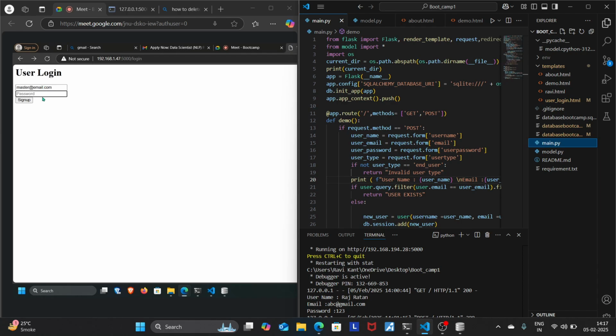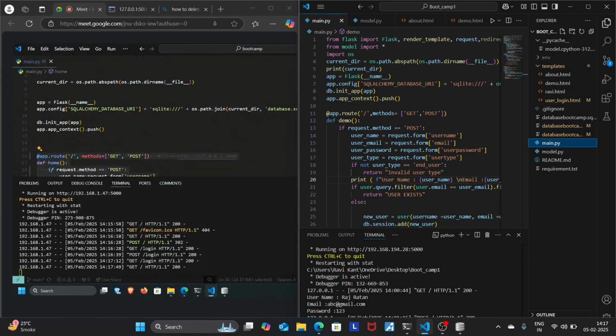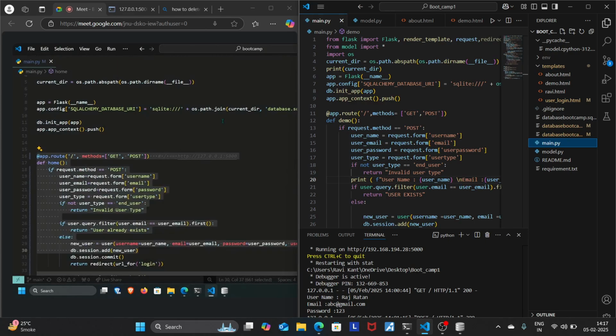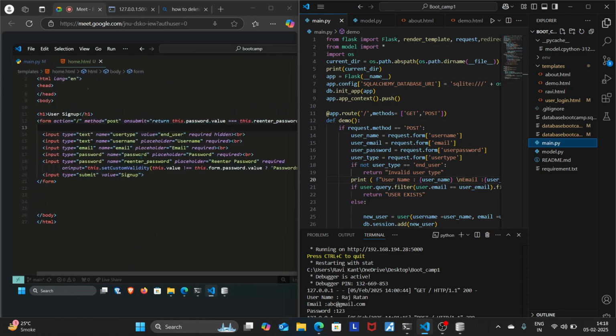I am not that good with Bootstrap. So what I've done is I did a normal template, and I simply gave this code to ChatGPT. It made the Bootstrap version. Yeah, that you can do also, that is doable.